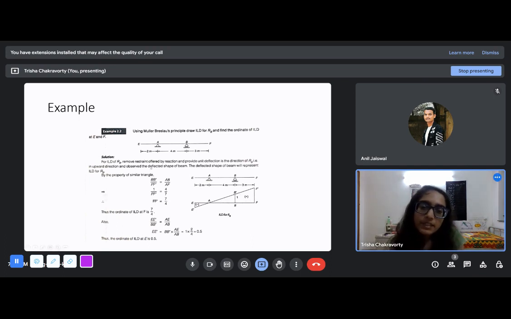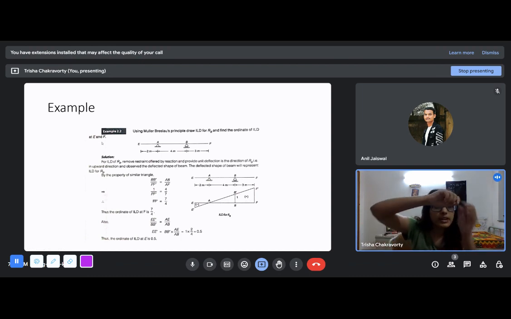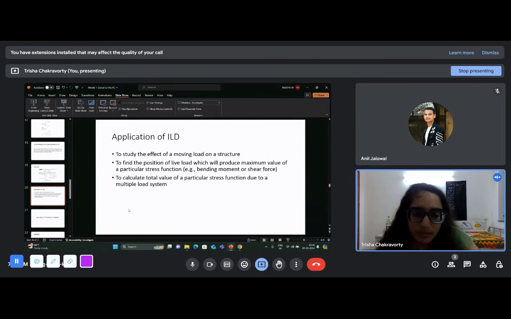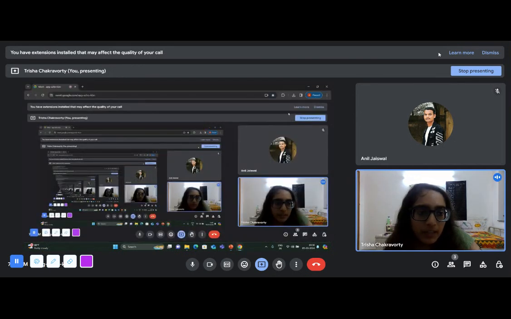Like we already studied this same beam, like this cantilever, simply supported with one overhang, but we could have done it with two overhangs as well. And this is the nature we would have gotten anywhere. But suppose the ordinates are not asked, like suppose this ordinate of ILD at E and F is not asked, and you are given a kind of complicated beam, you can just remove the reaction, pull it up, and understand the nature of the beam. So in MCQ questions, this principle might help, but in qualitative questions, I would suggest that you go through the whole method that we are going through. Now that we know how to draw the ILDs, we move on.